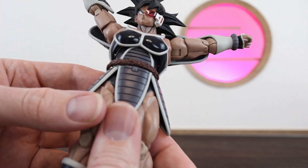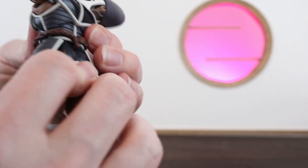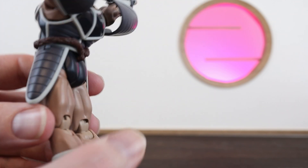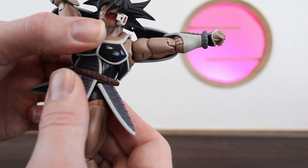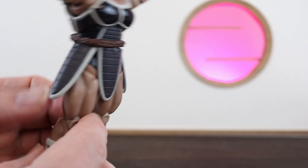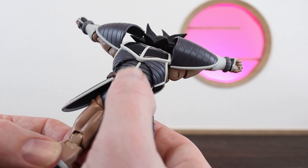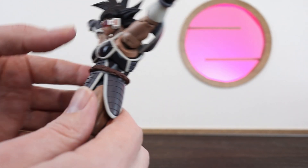For the upper body, the armour has a nice curve in it so we can get forward and a decent amount of back motion - compared to a lot of other figures we've got a nice deep curve which helps with the articulation for the back. Going forward is a little bit more limited but he can swivel left and right, and everything flows well together and looks nice. The tail itself is attached with a little peg that goes into his back, which will come in and out depending on how hard you push it, but it won't hinder the motion.